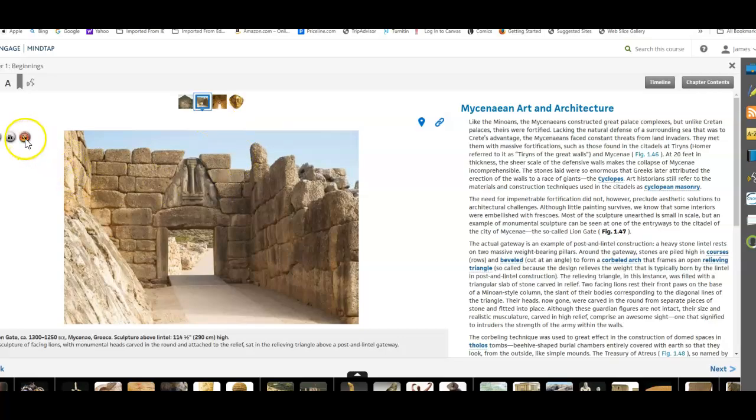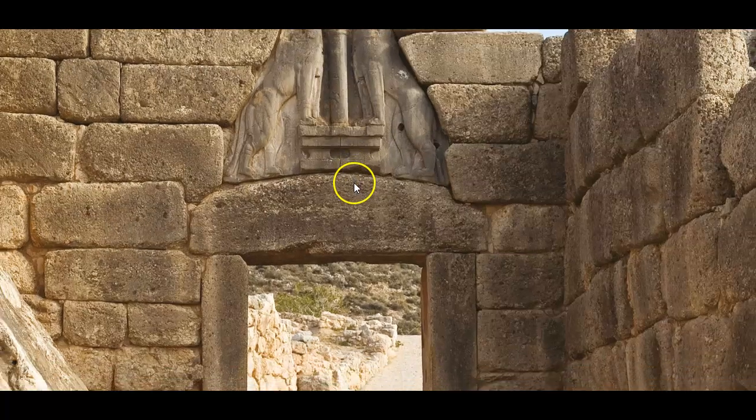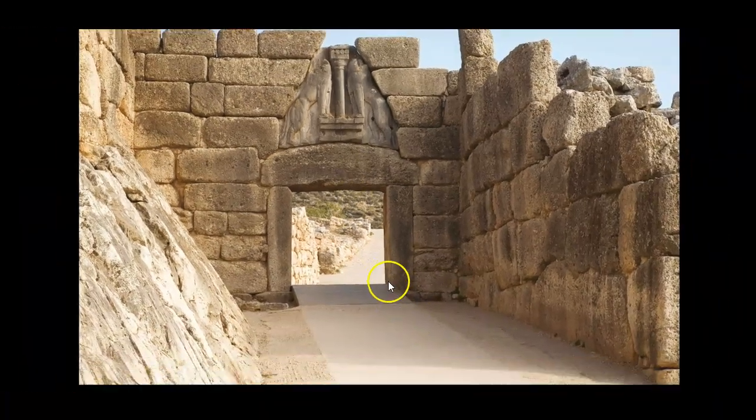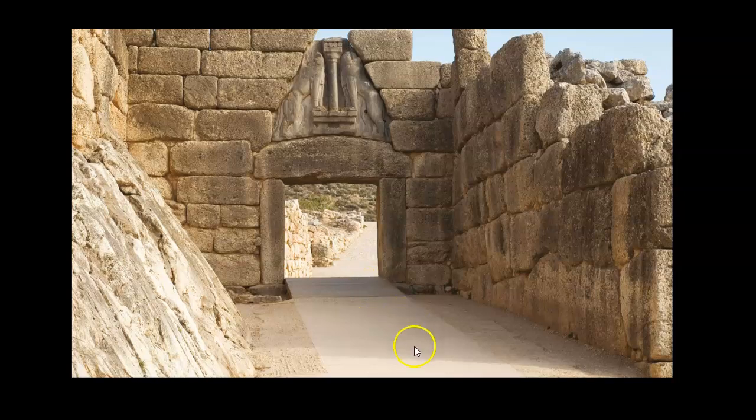This is the Lion's Gate itself, named so because of the lions here. Again, you see the way that you walk into it. Now, this is modern-day concrete. They have poured a walkway for you. It did not have concrete there. But you literally would walk through this gate to get up into the rest of the city. So it's very challenging to do so because you literally walk through walls. You had a corridor. So someone up here or up over here, if anyone were trying to come in, they could easily pick them off if they needed to.